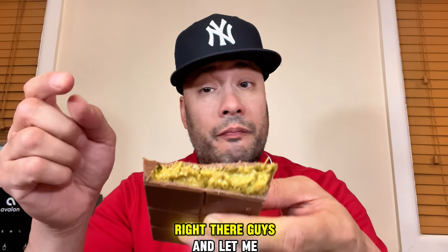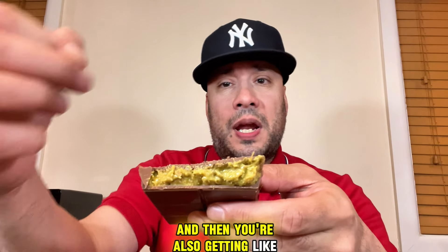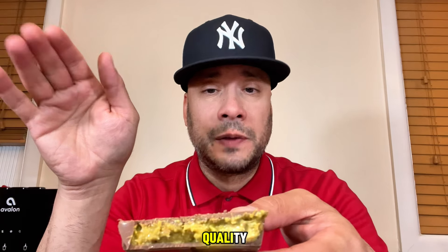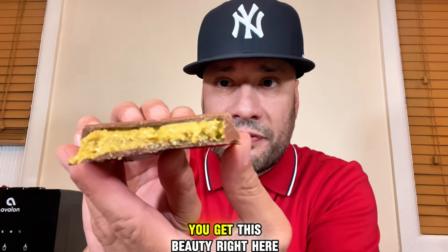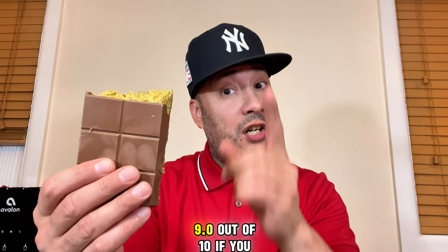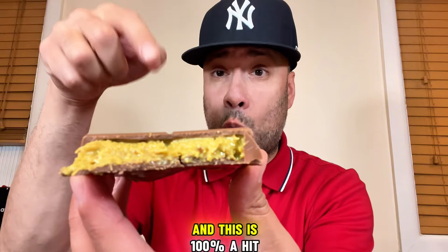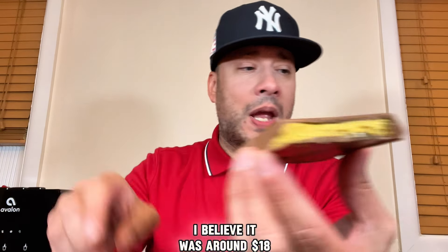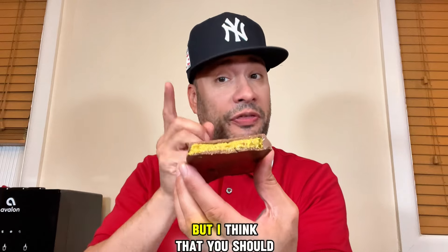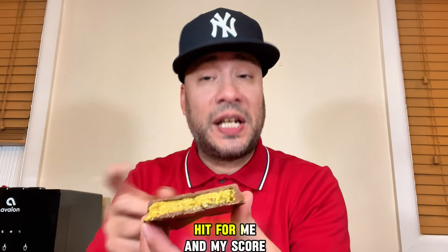There's the rest of it right there. Let me tell you, this thing is banging. The pistachio is amazing, and you're also getting these crunchy bits in there — kind of like a Nestlé Crunch type of thing going. The chocolate itself is top quality, and when you combine those together, you get this beauty right here. As far as my score on the Dubai chocolate bar, this is going to get a solid 9.0 out of 10. If you like pistachio, chocolate, and Nestlé Crunch, you can't go wrong with this. This is 100% a hit for me. A little on the expensive side — I believe it was around $18 — but I think it's worth every penny if you want to treat yourself. This isn't something you buy all the time, but I think you should give it a try. My score stands at 9.0.